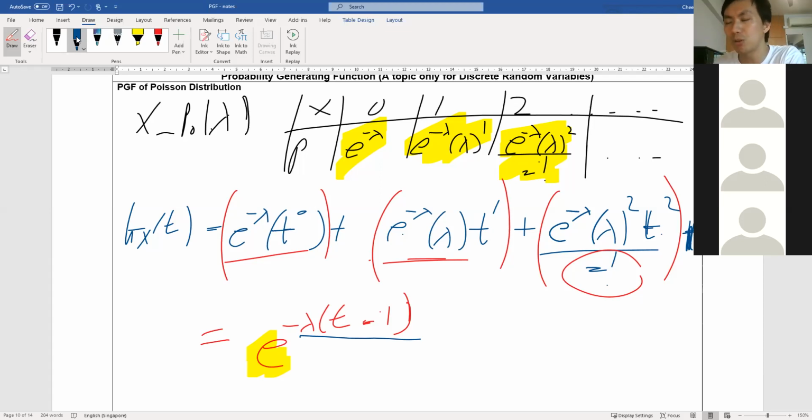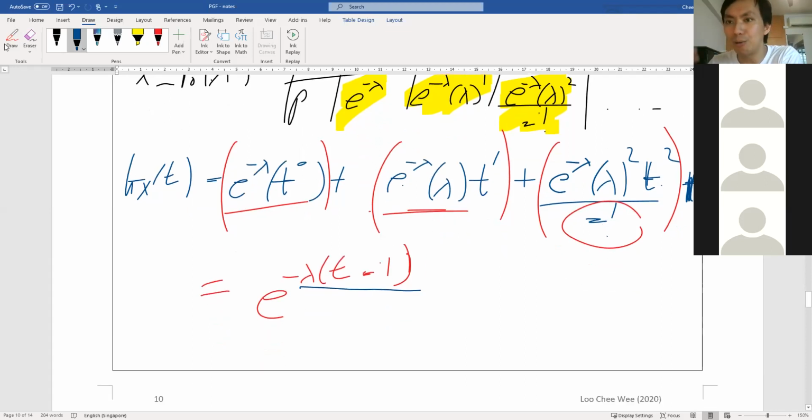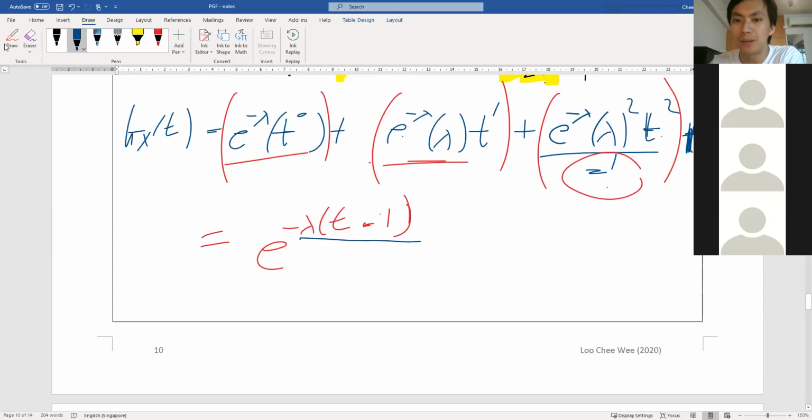Some of our teachers will go through it, some won't. It depends on your style. Again, you need to memorize this. Actually, you don't have to. It will be inside the question when the time comes. They will tell you how the question is phrased: it is now known that a Poisson distribution has the following PGF, where lambda is the mean. Show that whatever distribution you now have actually follows a Poisson distribution.